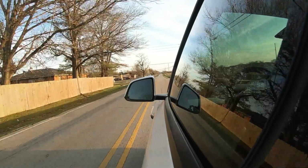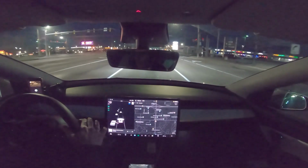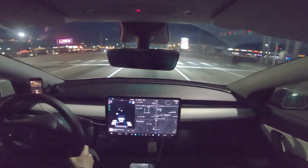And that's it. That's really all that Autopilot is. A lot of people think Autopilot will make turns for you or drive through intersections and navigate streets. That's more along the lines of Full Self-Driving Beta. Autopilot is a lot more simple than that. It just keeps you centered in the lane and will adjust for the car's speed in front of you.